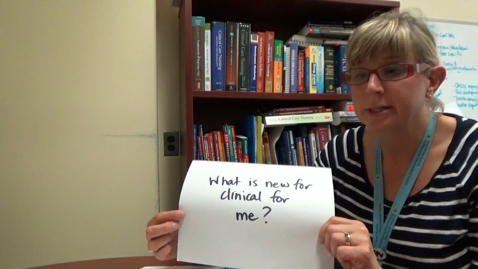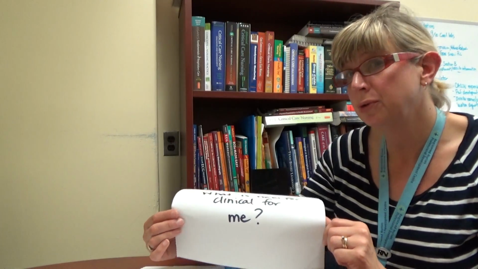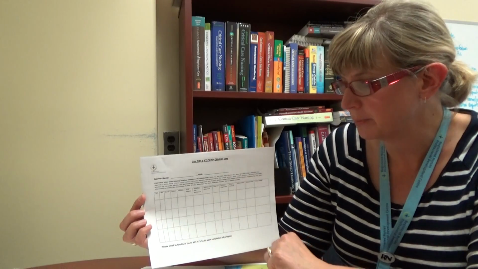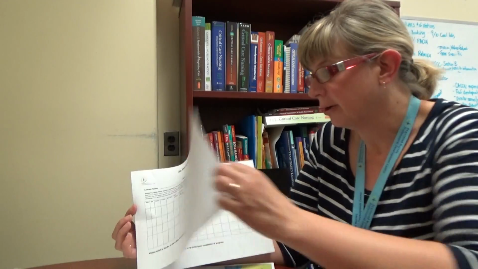Okay, so those are the documents that you currently have. So what's new with regards to clinical documentation? There's two new things that I'm going to show you, and one of them is called a clinical log. A clinical log is just a record of what kind of patients that you've taken care of in your clinical experience. So each of these rows is a separate patient that you're going to end up having.